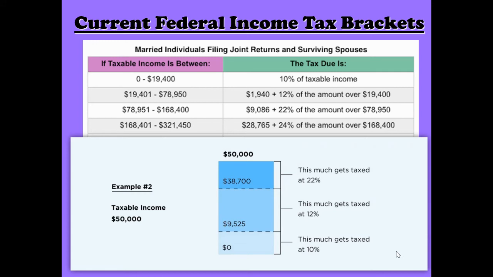When you look at how that works for taxable income of $50,000, you guys can see that the tax rate changes through each of those income steps. So it's kind of a misnomer to say that you're paying 24% or 25% of your income in the form of a tax. Only a portion of your income is being taxed at that high rate.